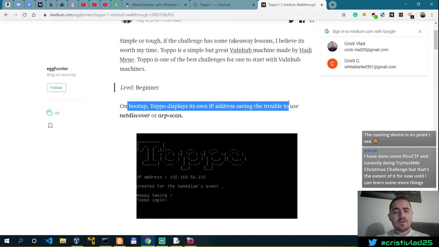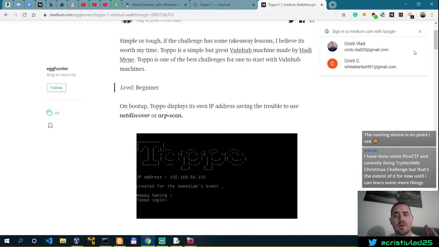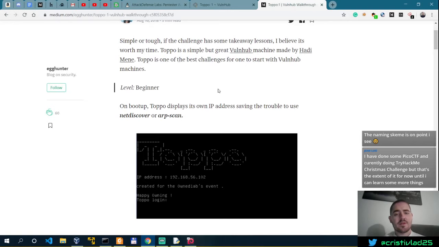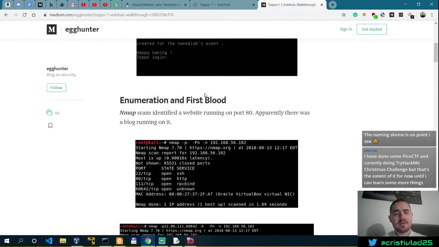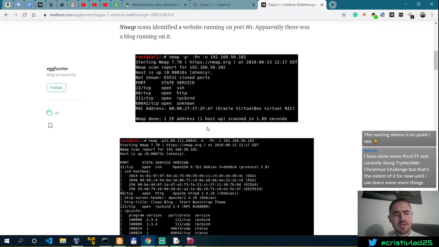And if I wouldn't know what to do, I would actually look through the walkthrough step by step, and I would try to replicate these steps. So it starts with enumeration. They do an nmap -p- because they look into all ports, -n -Pn.